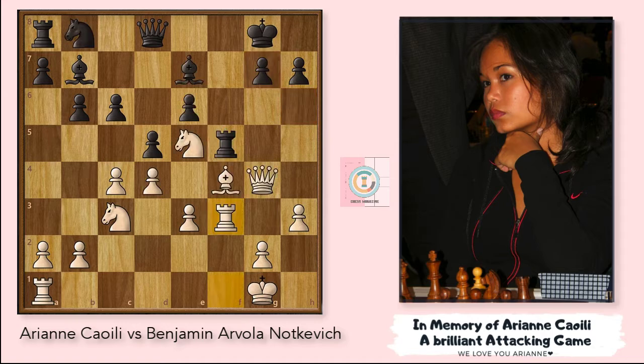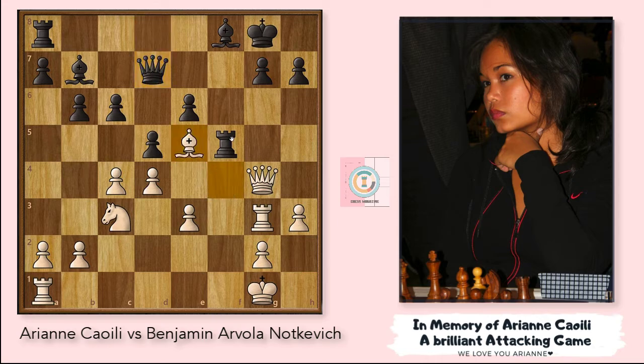So instead, after rook captures on f3, we have knight to d7, like we said, and now rook to g3, already threatening mate on g7. Bishop to f8, blocking, and now knight captures on d7, freeing the e5 square for the bishop, so you will be able to bring another piece into the attack. Queen captures and bishop to e5 check. And so the g7 square is defended 3 times, so black has some time to start developing, so he goes c5.